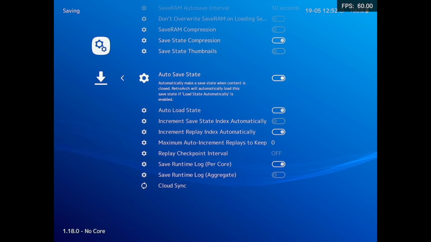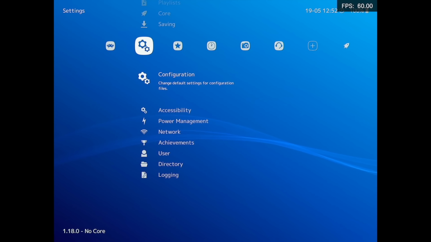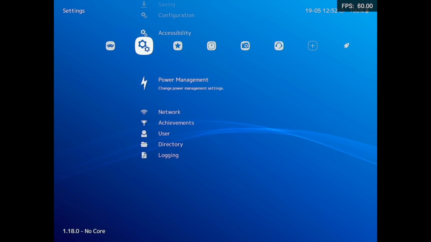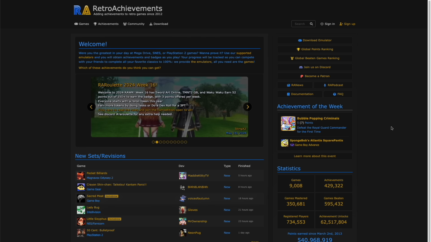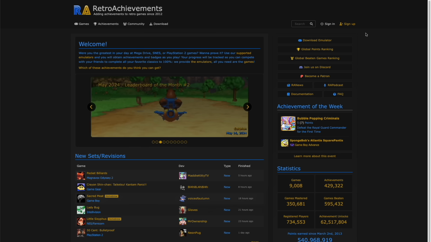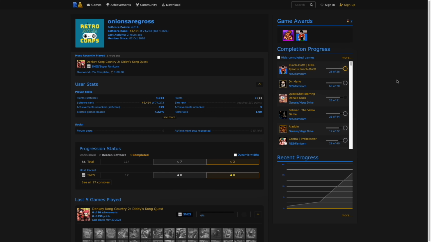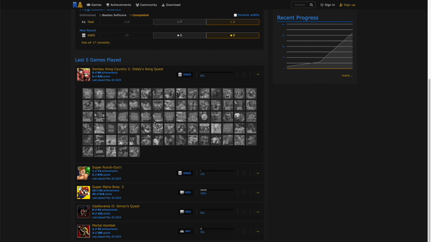And then finally, another feature I think is worth considering are called retro achievements. You can find these within the achievements section of the settings menu. Now to get this set up, you'll have to go to retroachievements.org and then sign up for a free account. And I've had mine for about 4 years at this point, and I love it. It will track all of the retro games that you're playing as long as you have retro achievements signed in. And so it kind of works like trophies or achievements with PlayStation and Xbox, but with your retro games, and they're all made by the community. It's a lot of fun.